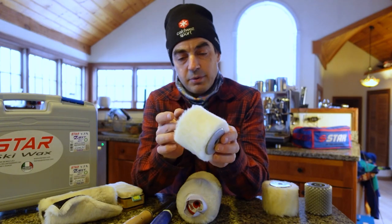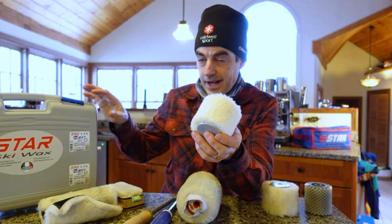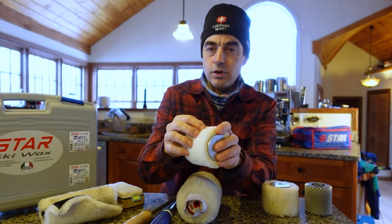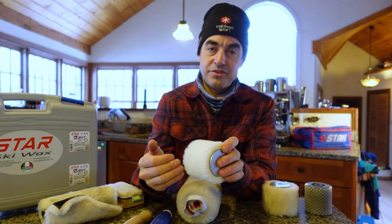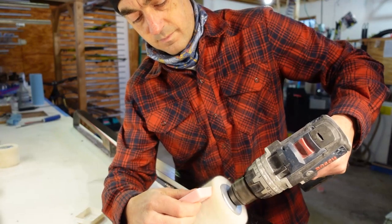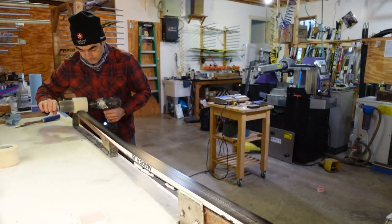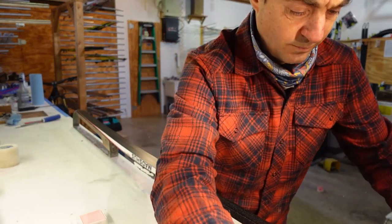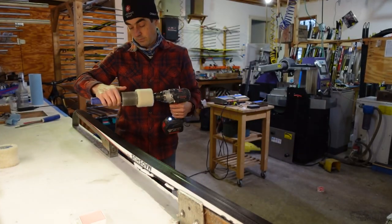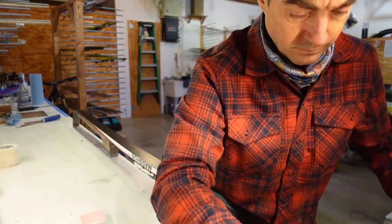These lambswool applicators have really two purposes. One is the application of wax — with the ULA product, these Star Next blocks, or other products, you can run the wax against the wool to load it up, then use the wool to apply the wax to the ski. It doesn't look like very much is happening, but it is. This is a very thin film application. If you use so much wax that it starts to smear on the base in a visible way, it's usually catastrophically bad for performance. You want to think of it like a buffing or finishing compound — a very small amount of wax applied in a very controlled way. As long as you keep the film thin enough you can layer these things, brush it off, and go again, building up thin laminates that protect the integrity of the structure and keep the base running fast.